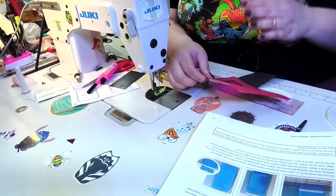I'm sorry about that. I had to find some double-sided tape. Apparently all my tape wants to go missing when I'm filming, and I just used it to make this wallet.